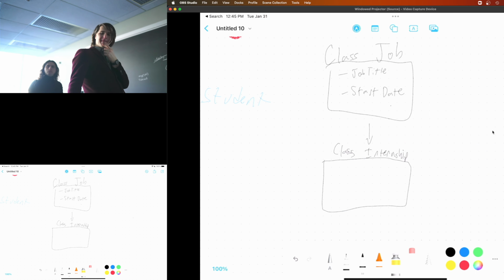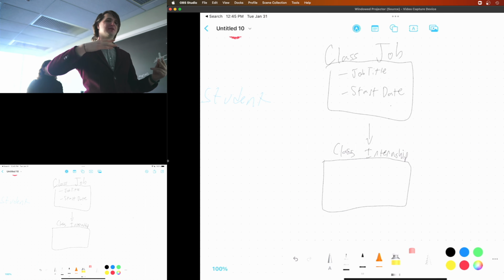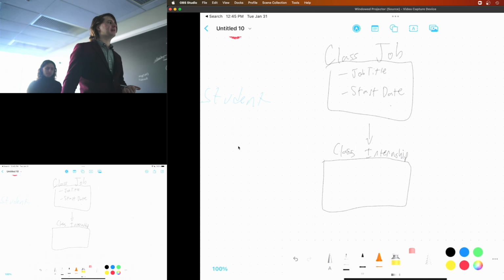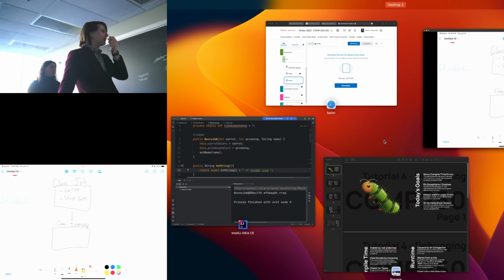So super goes to the next class up that has that property. If we say super.toString, it'll go to Object. But if you have another class in between, so if you've got Object and then you've got Job, which has its own toString, and then you're in Internship, it'll do the next one up. So it'll do Job if you're in Internship, not Object. It'll do whatever is the direct parent, the next direct parent that has that method. This is the core idea: your properties cascade down your classes. Whatever comes with a Job goes to Internship, then you can keep extending it.